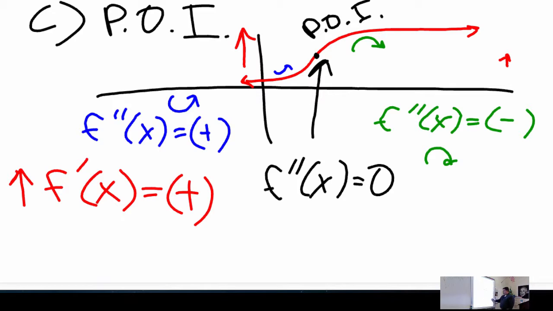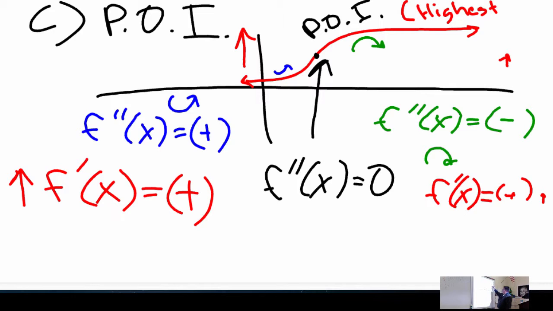If you're increasing but curling down, you're going to increase at a much lower rate. So here, f prime of x is really positive. Here, f prime of x is just a little bit bigger than 0. So it's barely positive, a small positive sign. So it doesn't increase much. At the point of inflection, just prior to it, that's when it has its highest rate of increase, because that's when the slope's the steepest too, if you look at it.